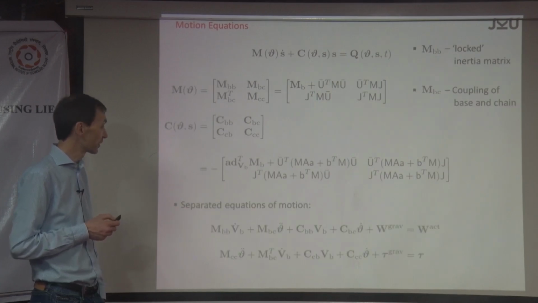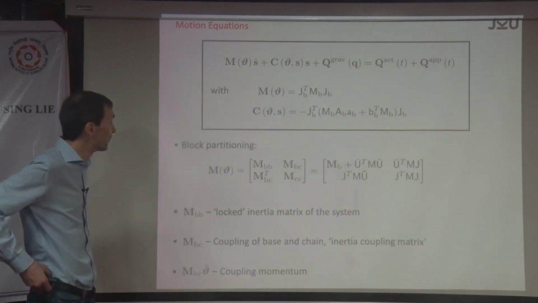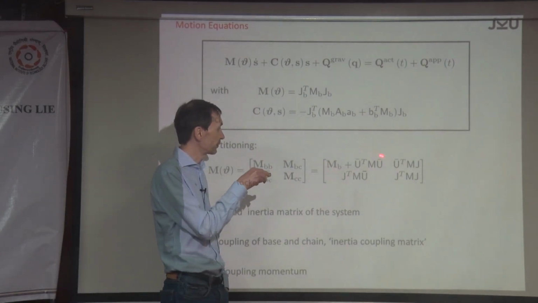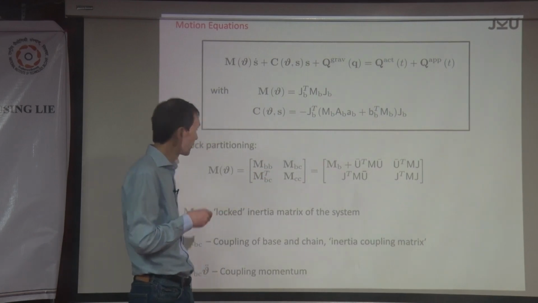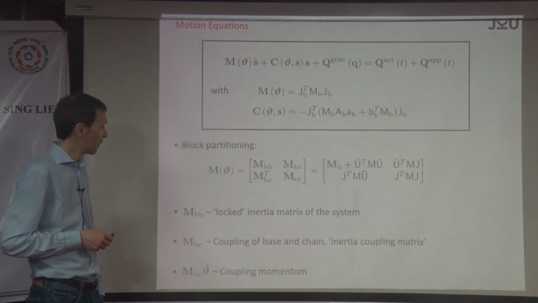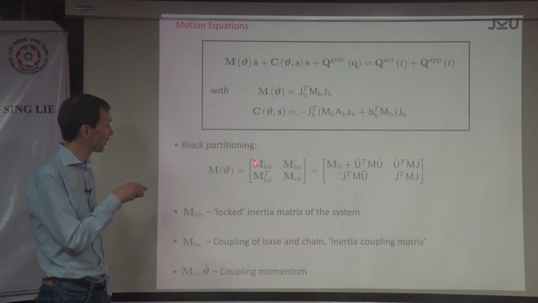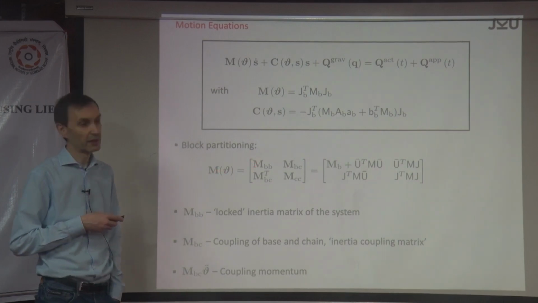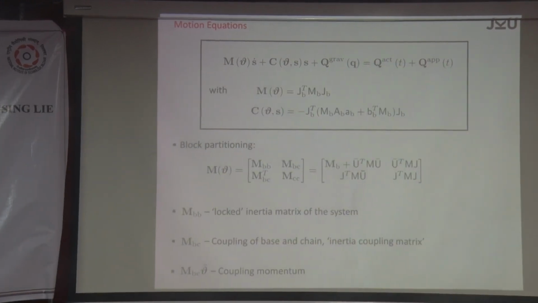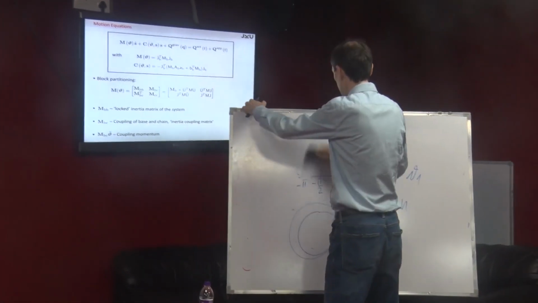It might be interesting to try to understand what we have here. So the first, this MBB, or maybe we should again look at what we actually get. What do we get if you multiply this matrix with S? What do you get when you multiply this M with S? So again, S is not a speed; this is the generalized velocity of our system.